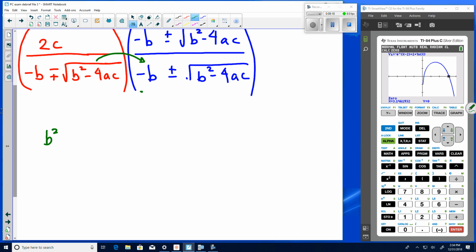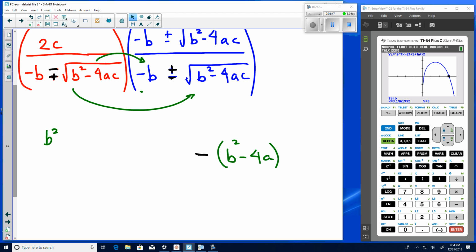The last is interesting. We have a radical times a radical, so that's going to take care of the radical. We simply get b squared minus 4ac. What is the sign of that? Well, if we're using the tops, we have a negative times a positive, that would be a negative. If we do the bottoms, we have a positive times a negative, which is still a negative. So here, in fact, is our denominator multiplied out. So we've got b squared minus the quantity b squared minus 4ac.